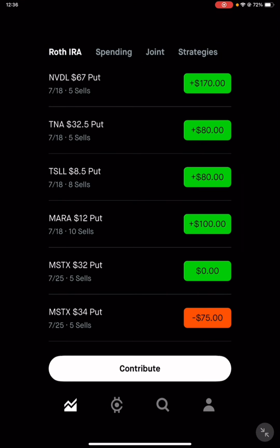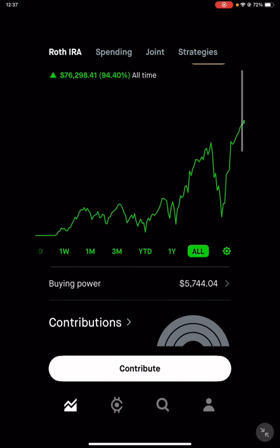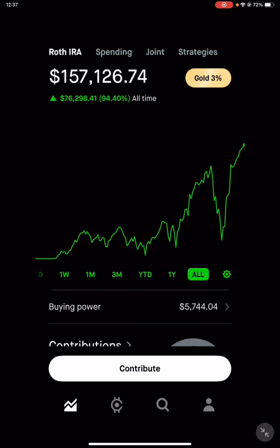We have a lot of green stocks today, so we're just going to be sitting on those. And yeah, we have some time. So puts are going really well in the account as of right now. Up and to the right is the goal, and we continue to push forward on that. We still have a lot of time left in the month, about 2 weeks left. Today on recording, it's 7/18. So yeah, we still have 2 weeks left.